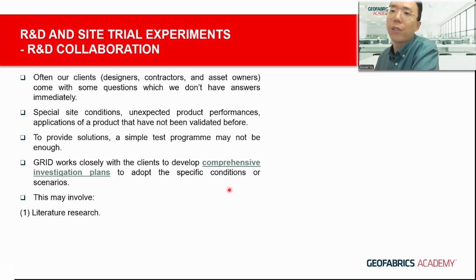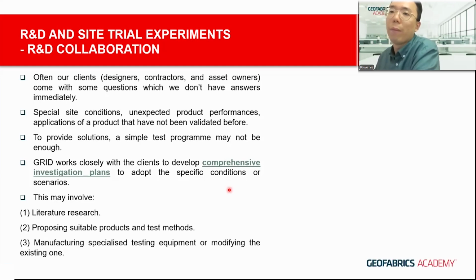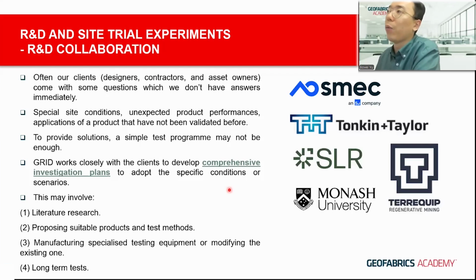This can involve the following procedure, like literature research. Then we can propose suitable products, and then we develop the test method to validate their performance. That may also involve manufacturing specialized testing equipment or modifying the current one we have. In many cases, that will involve some long-term tests. And we are proud to say we collaborate with some of the leaders in the industry to provide more knowledge in the geo-environmental and geosynthetic industry as a whole, not only as a company here.